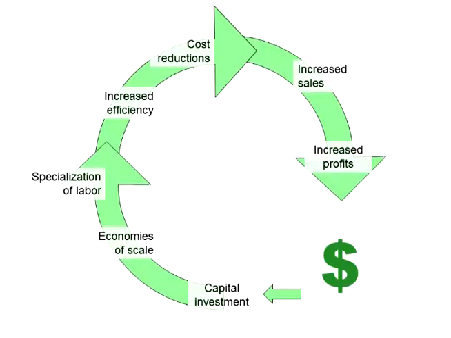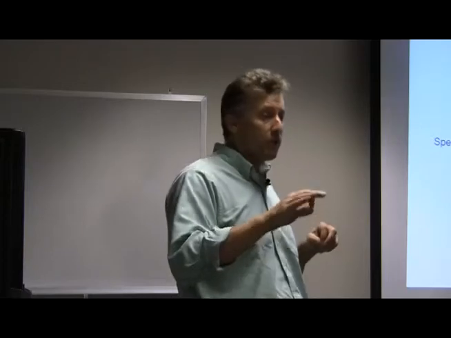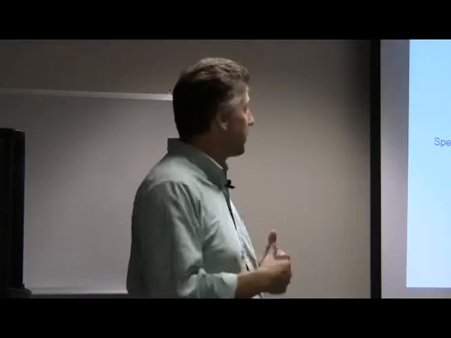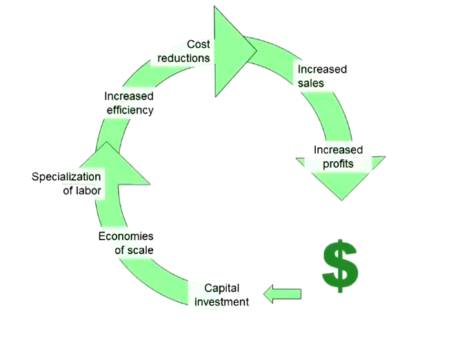Another thing that we do in the Industrial Revolution in order to reduce costs is specialization of labor. So productivity goes up, costs go down. When costs go down, you accumulate more capital. Keep going, and we'll see where this cycle leads us. Economies of scale and specialization of labor lead to increased efficiency, cost reductions, more profit. More profit or reduced cost leads to increased sales. And we can see how we create this virtuous cycle.